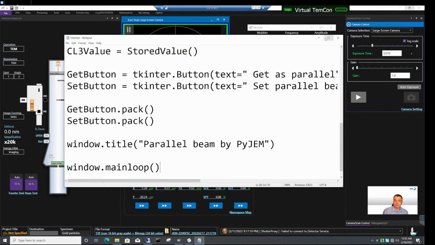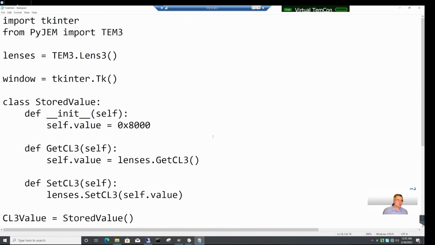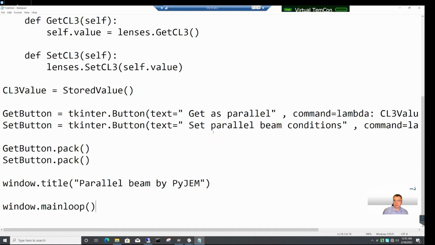So that's it. A simple application like this should be enough to provide a button that gets and a button that sets the parallel beam condition.